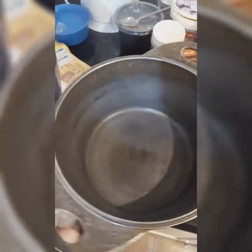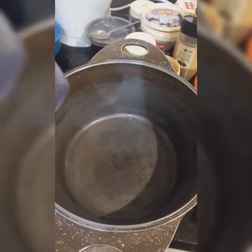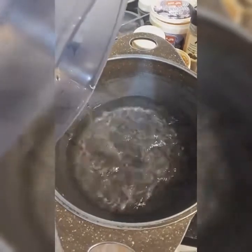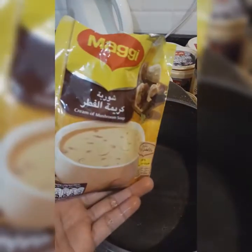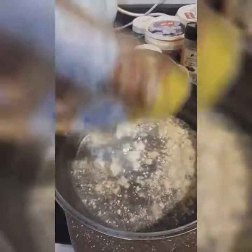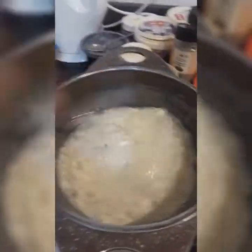First, we have an empty pan here, and then we will add water, 1 liter only, guys. And just estimate 1 liter of water. That's it. And then add the cream of mushroom soup. Mix it well.